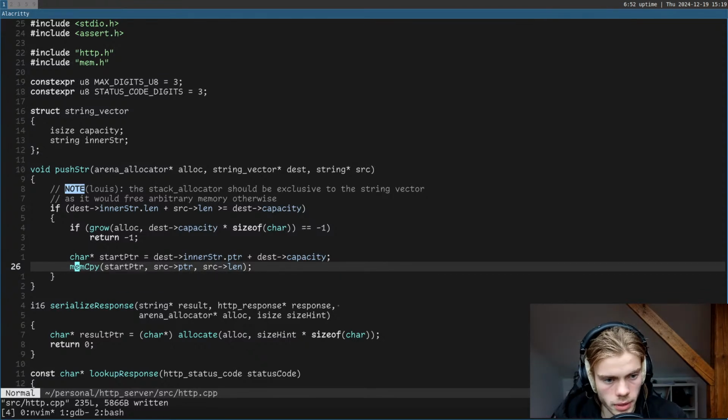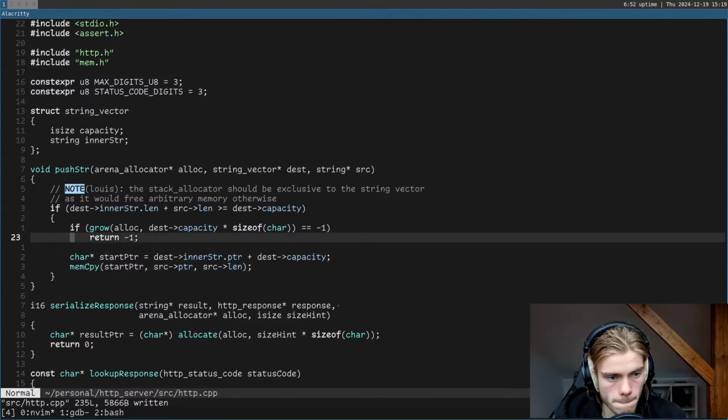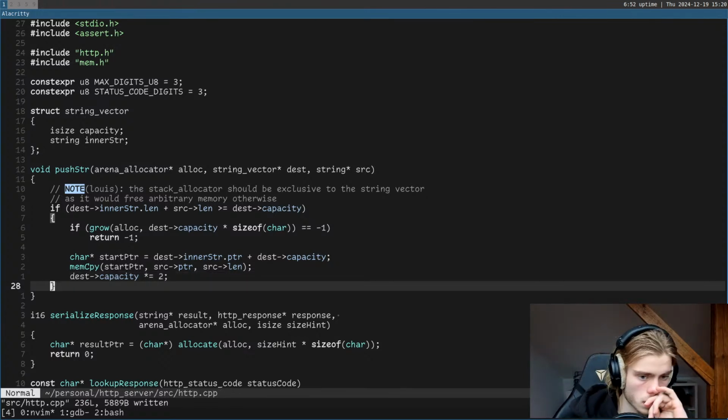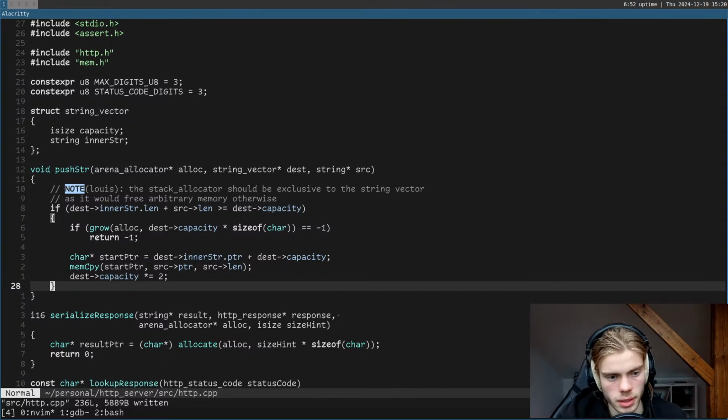We copy this. We set the dest capacity times equals 2. And I think this is it.